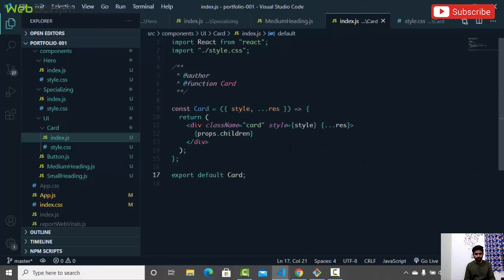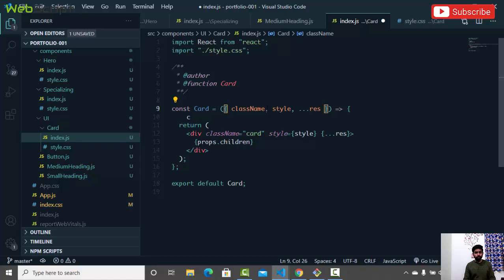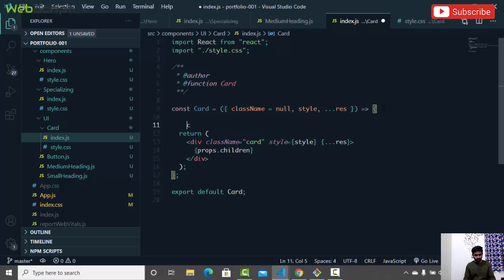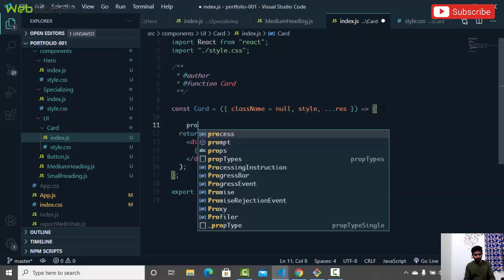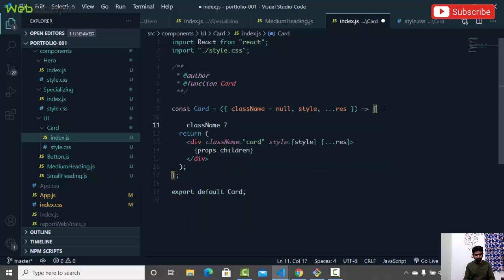Now if you want more classes over here, then definitely you can write that class. Here we'll try to extract class name. We may have some additional classes for our card. So let's say class name equals to null. If there's a class name, then we'll get the class name, otherwise we'll assign this to null, and then we'll check over here, class name. If that class name is true, then we'll use some class. So here the existing class is card, and then we'll attach additional class over here. Otherwise it is going to be just a card, right?